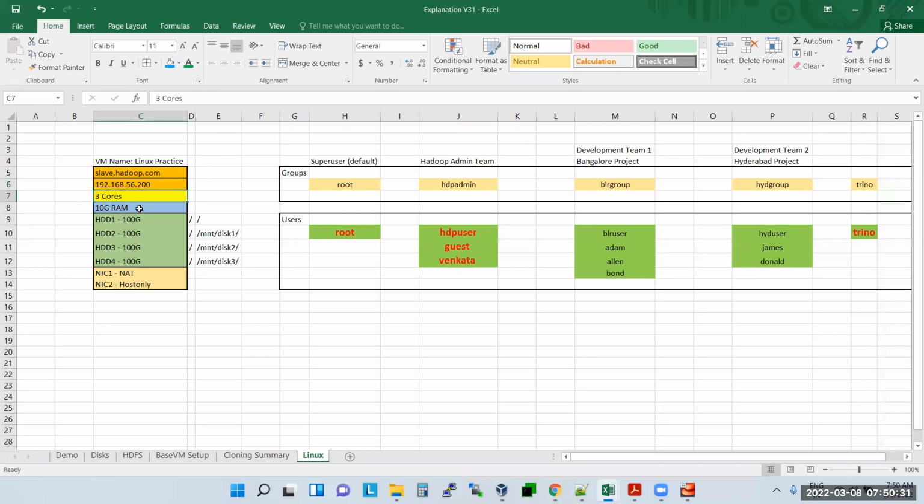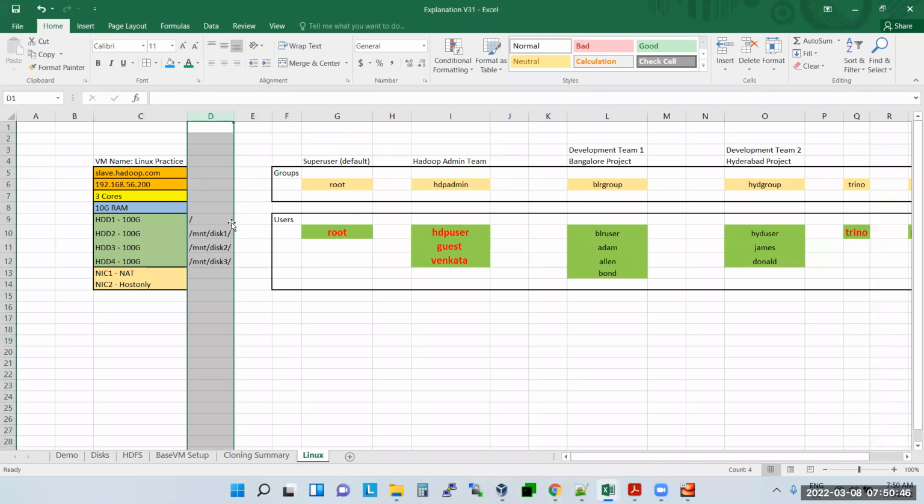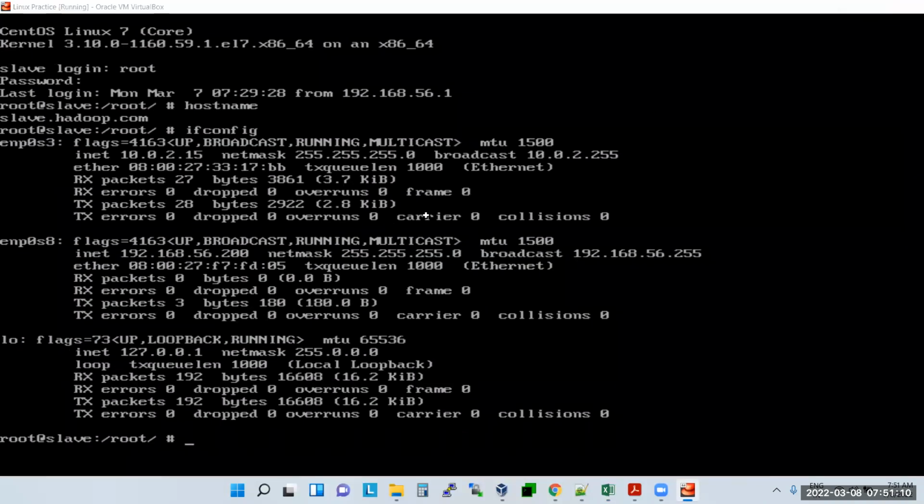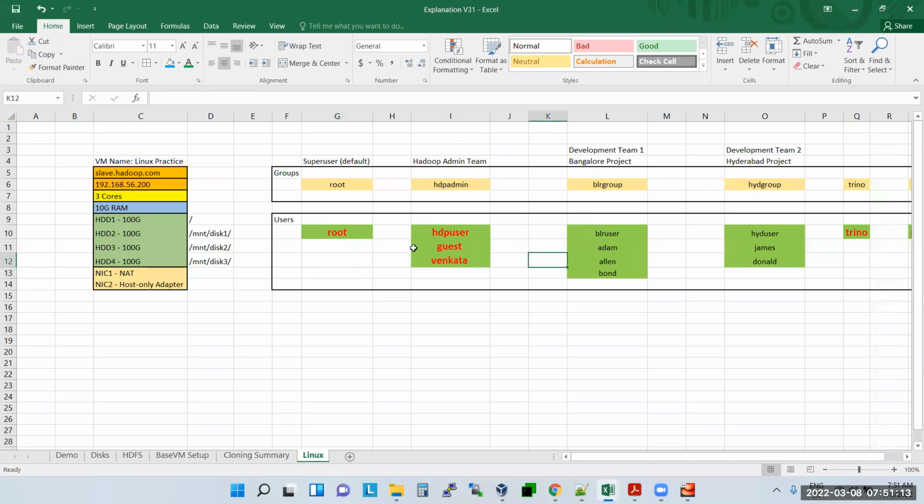I have 3 cores in this machine, 10 GB RAM, and 4 hard disks of 100 GB each. The first hard disk is root, and the second is mounted like /mnt/disk1, then /mnt/disk2, /mnt/disk3, and 2 network adapters: the first one is NAT, the second is host-only adapter. This is the VM which we created.